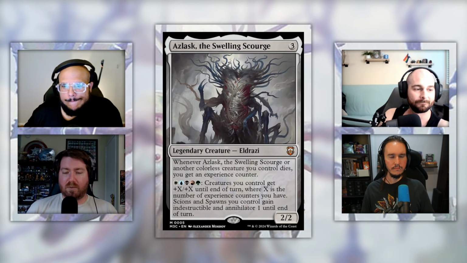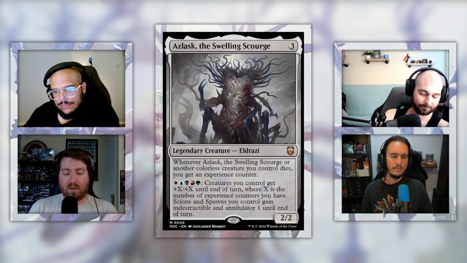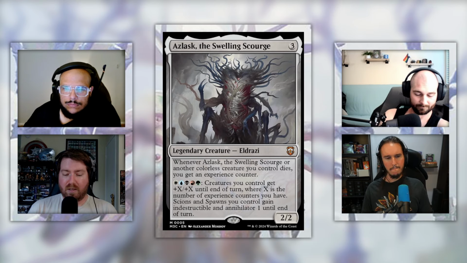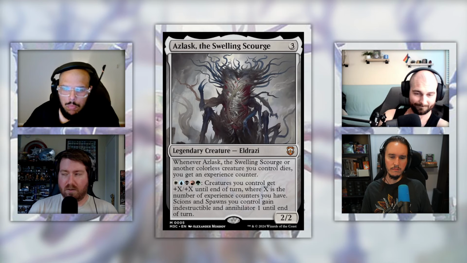And the final card, which is the backup to the Eldrazi Incursion, is Azlask, the Swelling Scourge. Three generic mana for a 2/2 legendary Eldrazi creature. Whenever Azlask, the Swelling Scourge, or another colorless creature you control dies, you get an experience counter. It has another ability: you can pay white, blue, black, red, and green. Creatures you control get +X/+X until end of turn, where X is the number of experience counters you have. Scions and Spawns you control gain Indestructible and Annihilator 1 until end of turn. Steven, you upgraded Azlask on our Patreon. What do you think of this card as a commander?